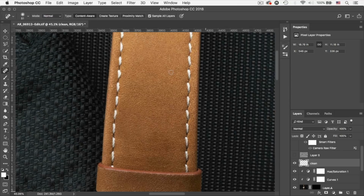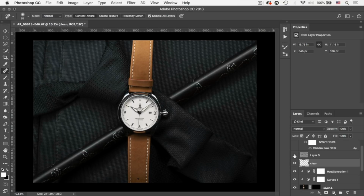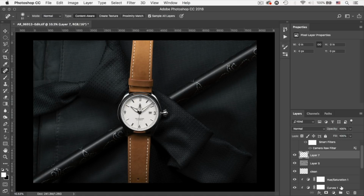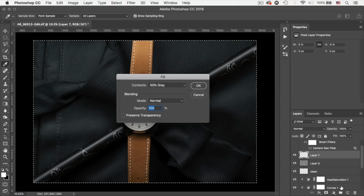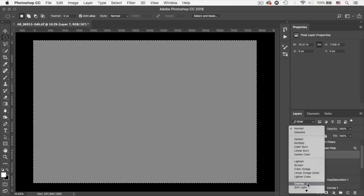All right, once I was done with cleaning, it was time to dodge and burn. Look how that gave it more depth. I basically created that gray layer. Let me show you how it's done. New layer, Command Alt M to select, Shift and Backspace, 50% gray, and then you can set the blending mode to soft light, which I like.